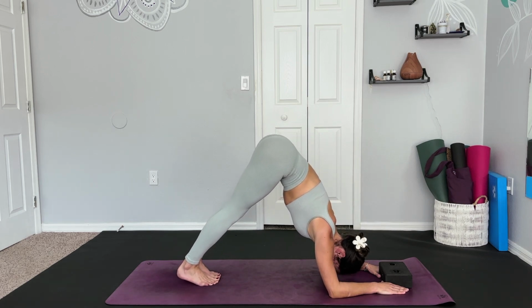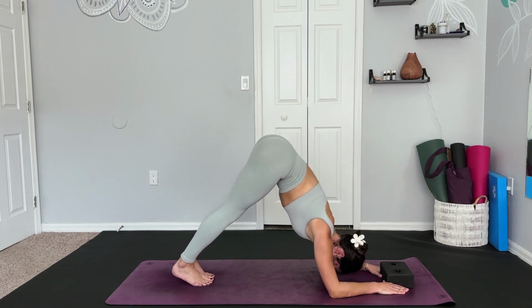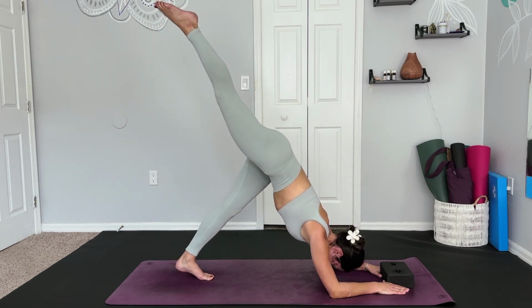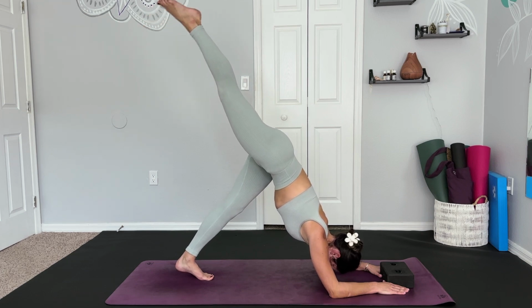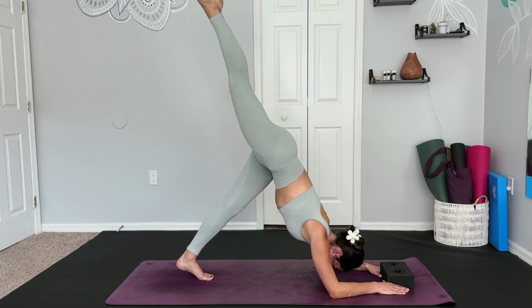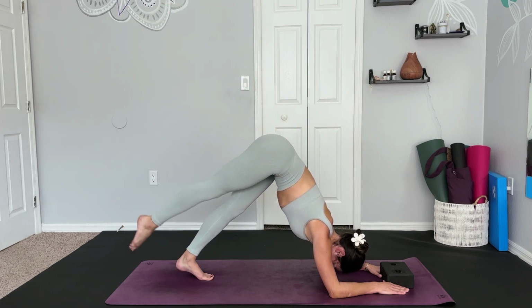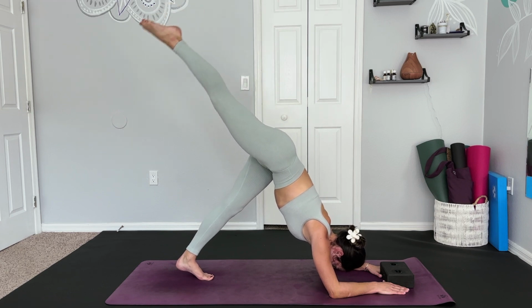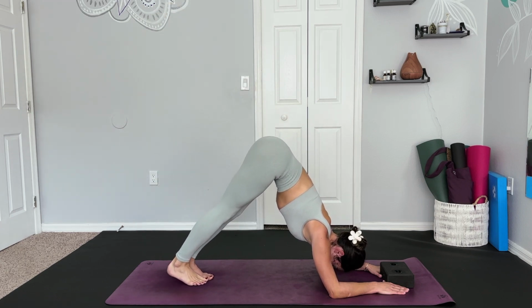All right. Staying here in our dolphin pose. Kick the right leg up, square the hips. Keep the hips nice and square. And then tap it behind you. One more time. Tap it behind you. Third time, right leg up and tap, bring it back down.